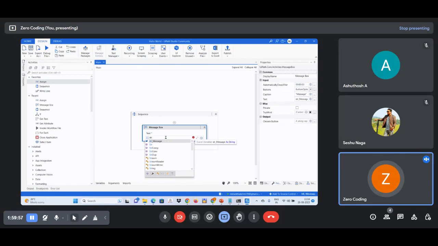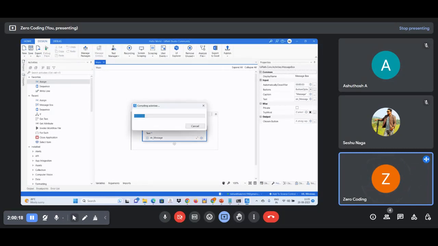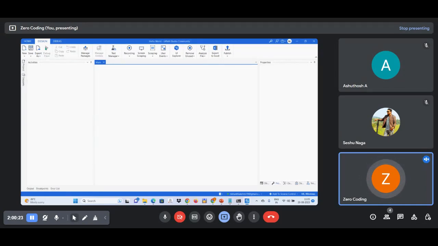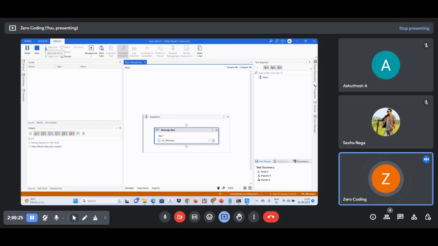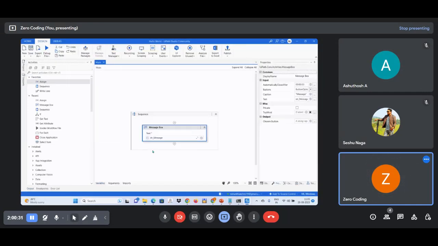So when I type str, you will get all the suggestions. IntelliSense is giving the suggestions for us, and here you can see local variable. Local variable is nothing but the variable str message we have created, and that is of type string. So just press enter, and if we run it now, then we will get the value which is stored inside this variable, that is nothing but hello world. See, we are getting this.